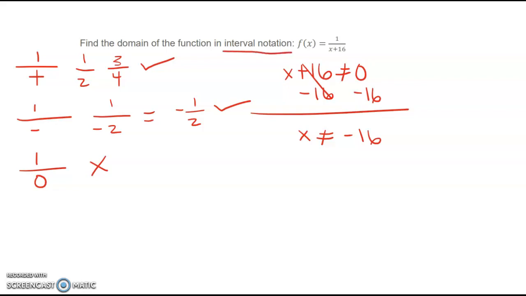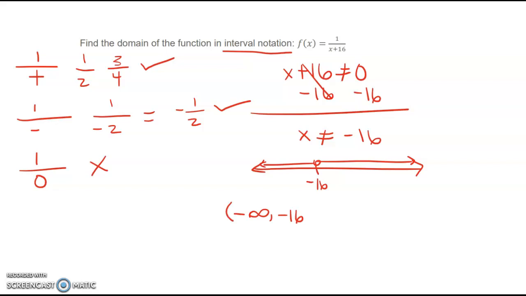Now we have to write this in interval notation. If we looked at a graph of this, it's basically like we have a line everywhere but -16. So it's like we have a line going here and here. It can be everywhere but -16 if we're looking at where the possible x values could be. So to write that, we can just say, okay, let's say -infinity, so every value from -infinity up to -16. We always do a parenthesis around infinity.